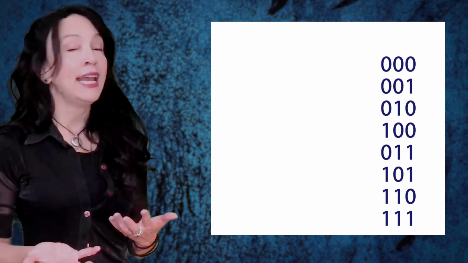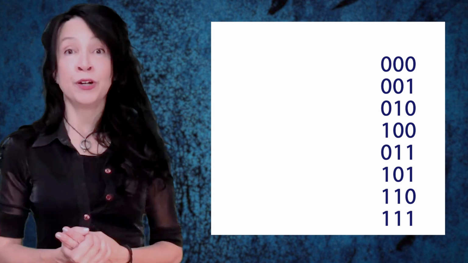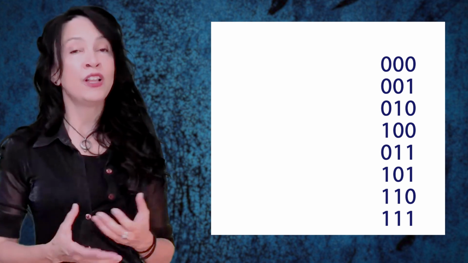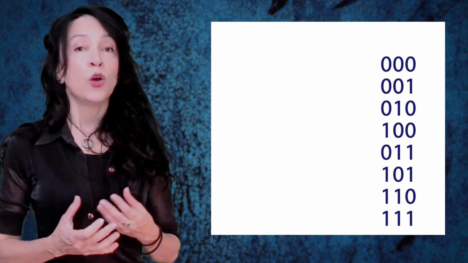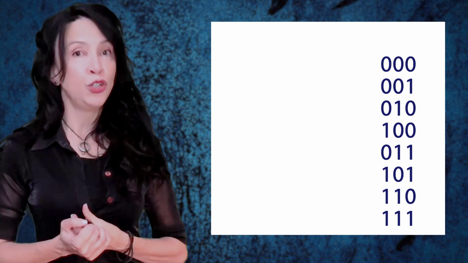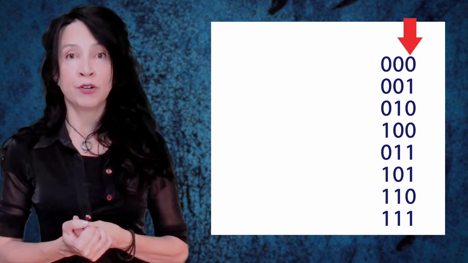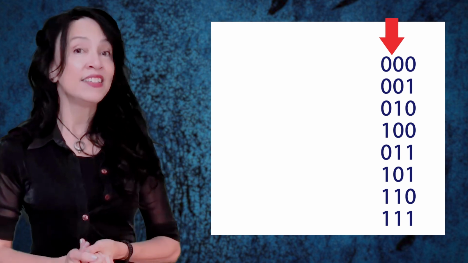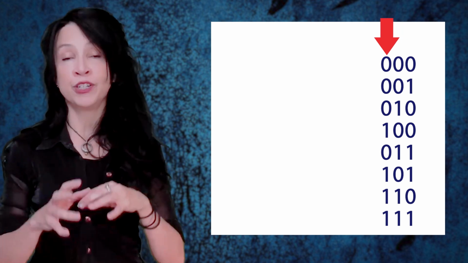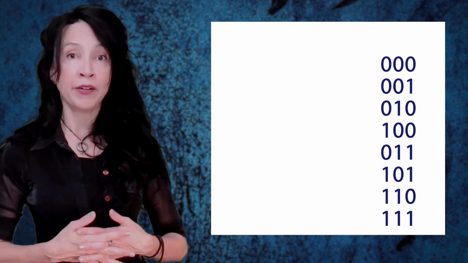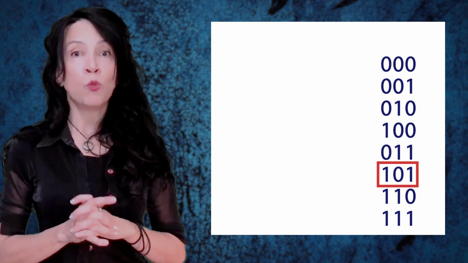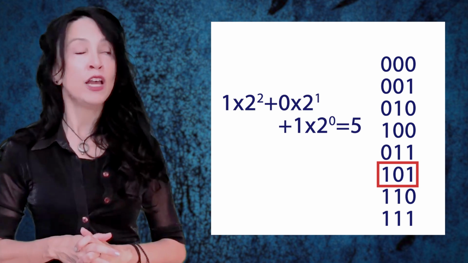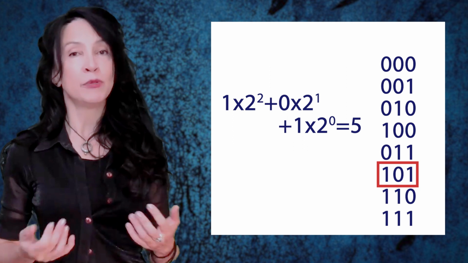So binary numbers, these are sequences of zeros and ones. And if we consider having 3 digits, we can write down 8 different binary numbers, 0, 0, 0 out through 1, 1, 1. As I'm sure a lot of you know, these represent coefficients when we look at a sum of powers of 2. So this digit right here is going to represent a coefficient for 2 to the 0. This is going to represent a coefficient for 2 to the 1. And this is going to represent a coefficient for 2 squared. We put those coefficients on and we add them all together. For example, the binary number 1, 0, 1 is going to equal 1 times 2 squared plus 0 times 2 to the first plus 1 times 2 to the 0, which is the decimal number 5.